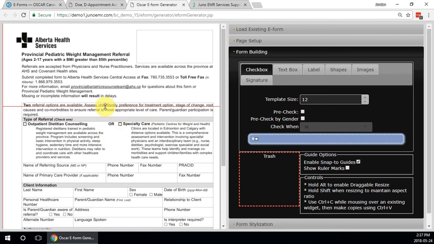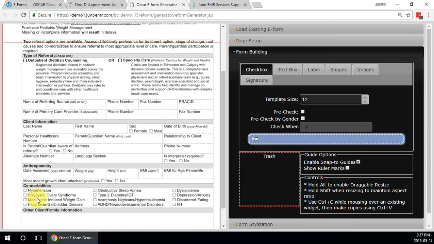If I wanted to vertically align some fields, you can see at the bottom of my page here, I have some checkboxes. And if I want those vertically aligned, I can use the vertical aligning bar there, and I can again drag some of these over and they'll snap to that line, which is super useful for getting everything exactly where you want it to be.